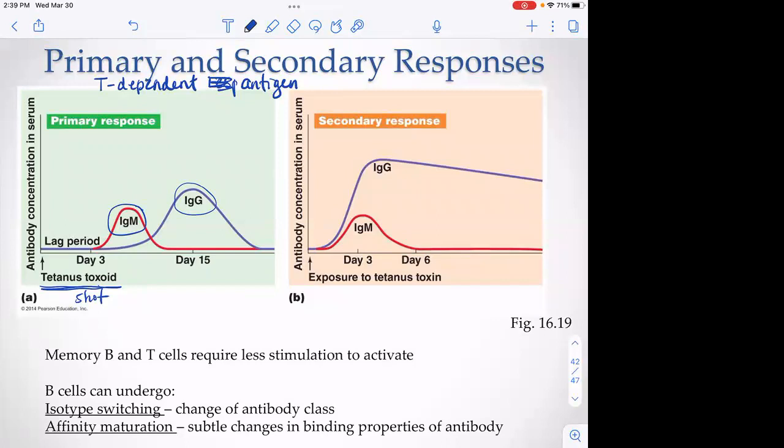But the idea is that at some later date, if that same patient is exposed to the real thing, tetanus toxin, now because that patient has memory cells to that antigen, it starts kicking out antibodies much sooner, maybe half the time, and different kinds of antibodies at the same time in much higher titers. So more antibody, the right kind of antibody, and quicker the second time it's exposed. And maybe the third time it's even a little bit faster and a little more. So that's the advantage of memory cells.